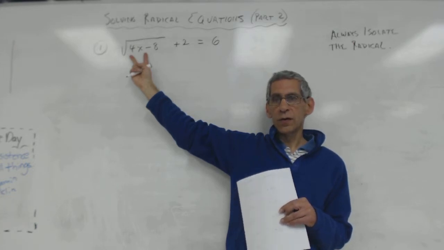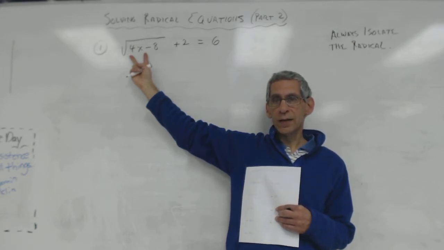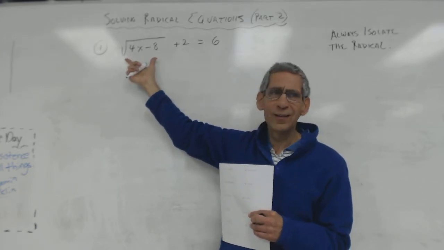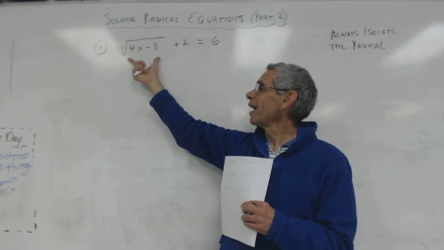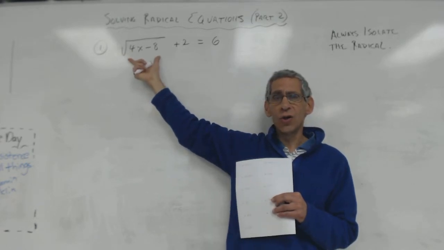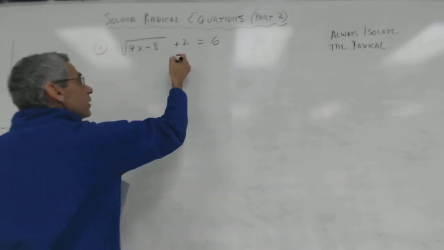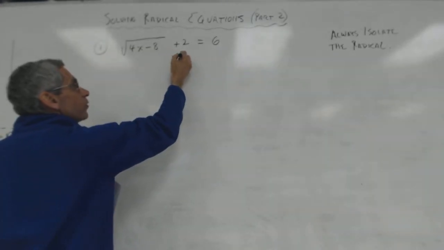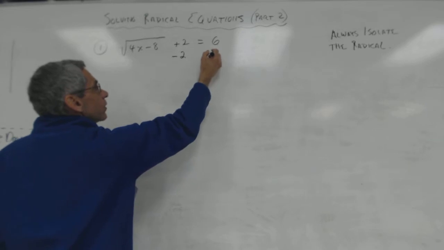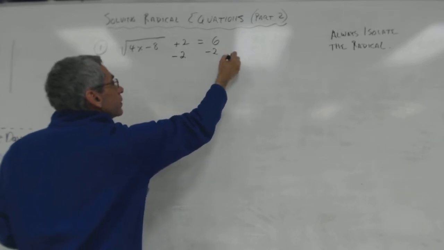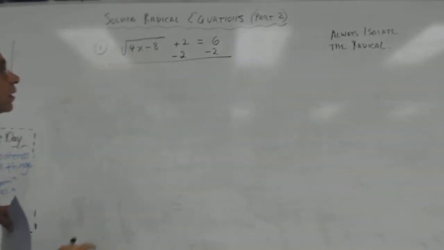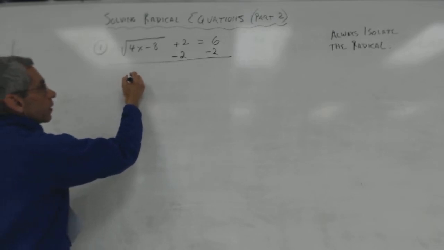When you're isolated, right? You're all alone, right? So depressing, right? We definitely want him to be all alone, right? So we're going to get rid of that 2. And the only way to get rid of a number from one side to the other is to either add it or subtract it, right? Okay, so we're subtracting it.